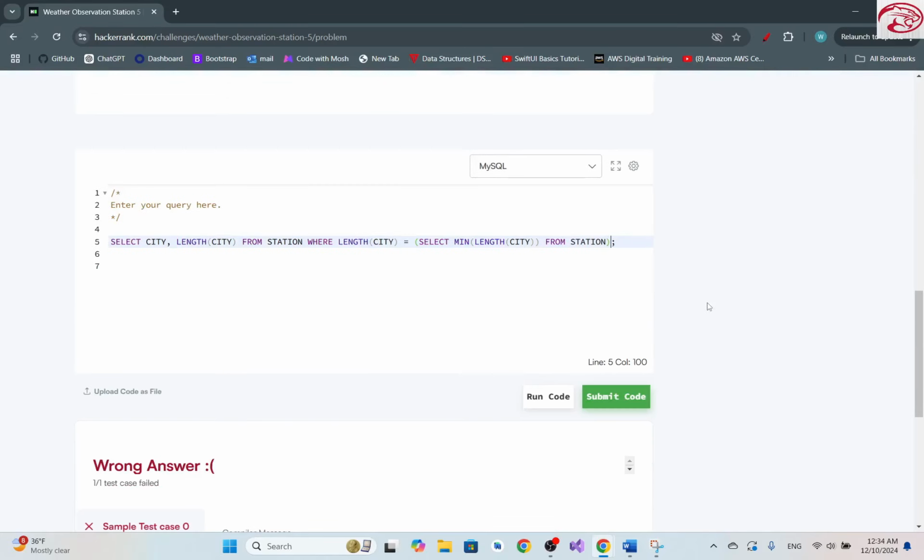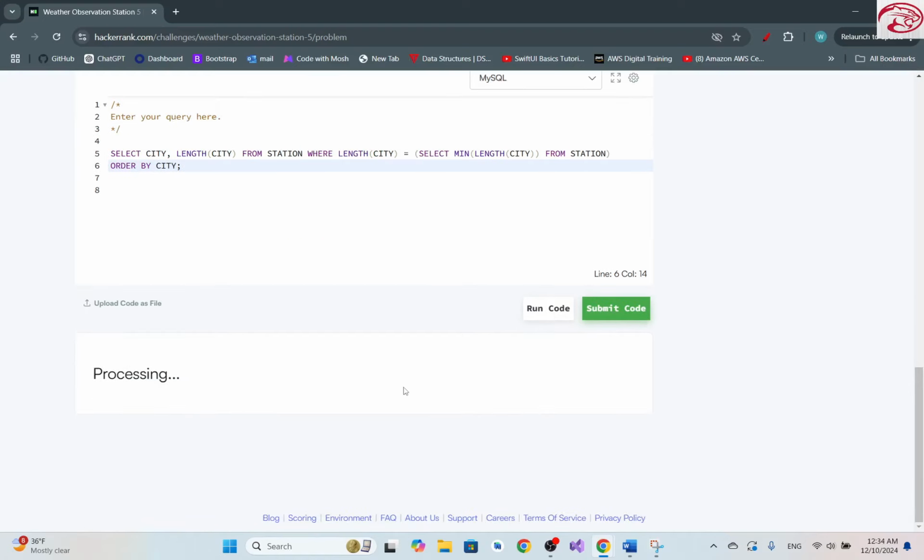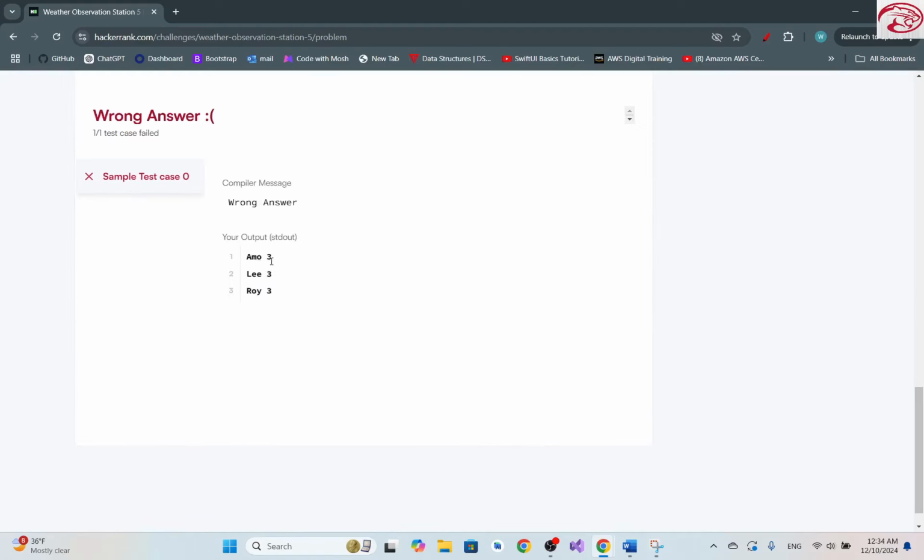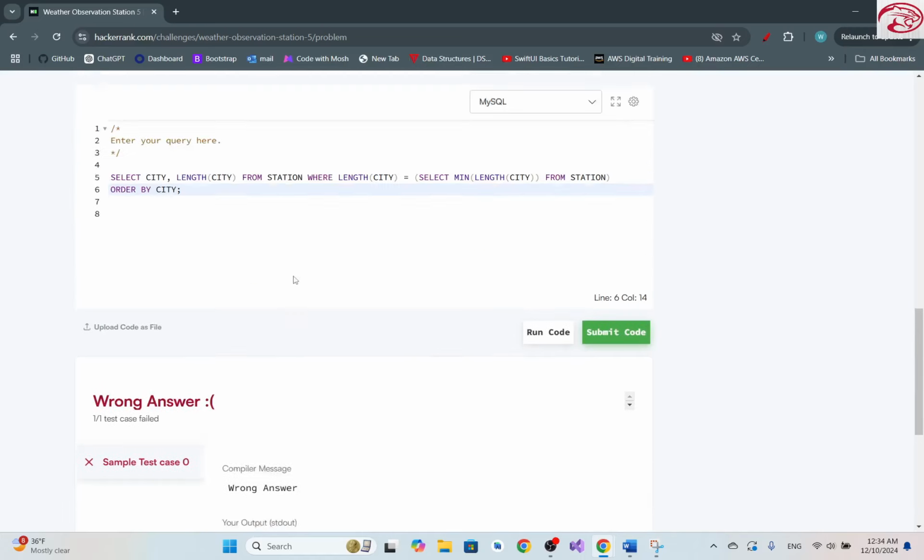So before that, let's apply the ORDER clause here, ORDER BY city name. Let's run it. Yeah, we got ordered, and we are interested only in this one city name, so we are going to limit it by 1.